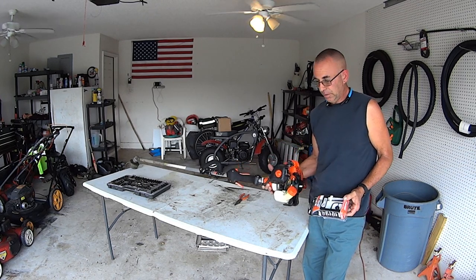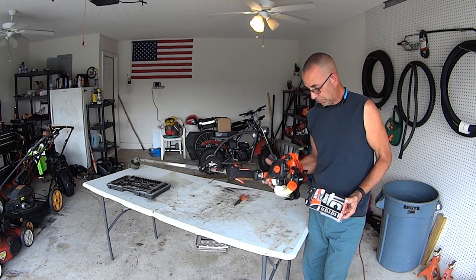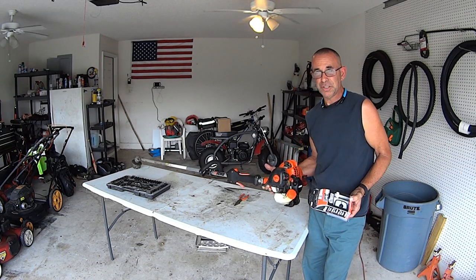Sometimes they're a real pain in the butt. I gotta be honest with you, very rarely do I ever change fuel filters, very rarely. But spark plug and air cleaner we do.